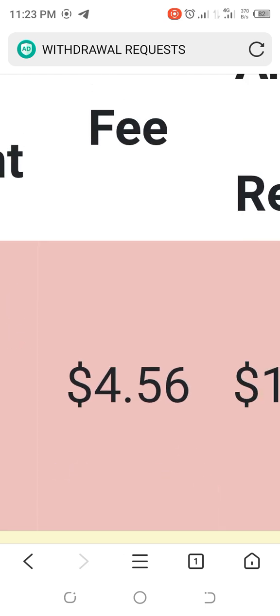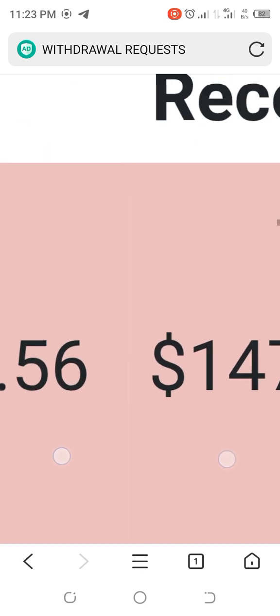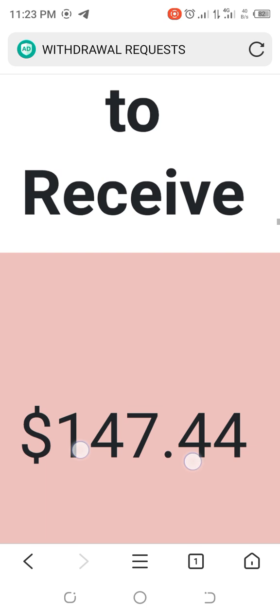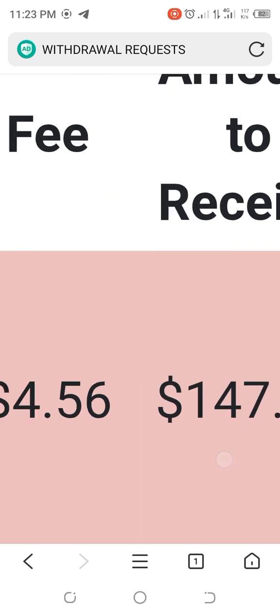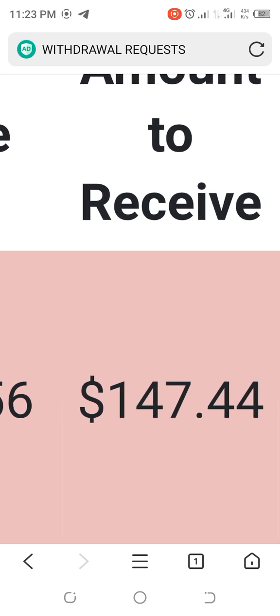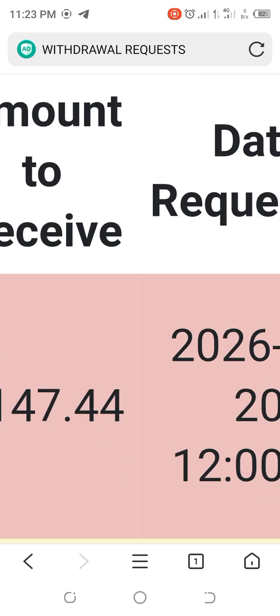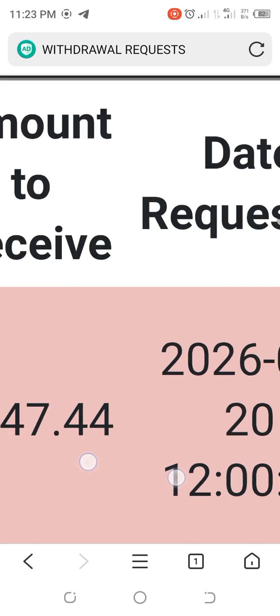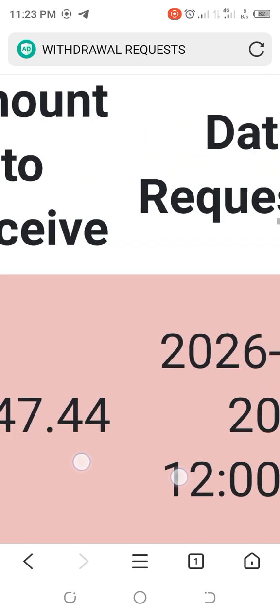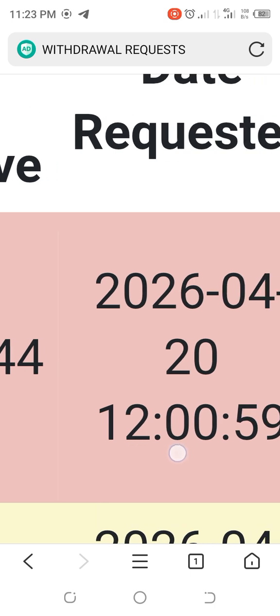This is maybe the amount of gas that will be lost in the process of you resetting your gas cylinder, and this is the amount to receive right here, 147, and then you lost some gas of 4.56, and then you gain 147. This should be enough to boil your yams in the boundaries. You see this? I remove the gas cylinder, I fix it. The knob is now tied, and you see the line now appearing. You see it there right now.